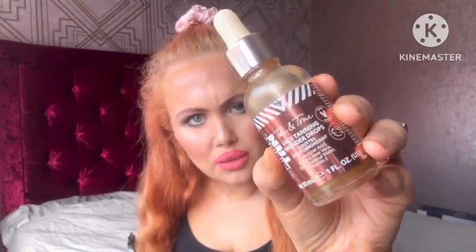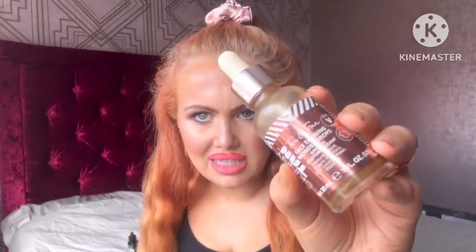Now, I do have some tinted tanning drops. These are the Skinny Tan. So these are the tinted tanning drops by Skinny Tan. They're basically the tan tone tanning drops for the face. So these tanning drops are meant to be used for the face, but I can sometimes use them on my body too, but mostly I use these on the face and the chest. Especially if you've got sensitive skin, you don't want to use a body tan on your face. These are quite a good option.